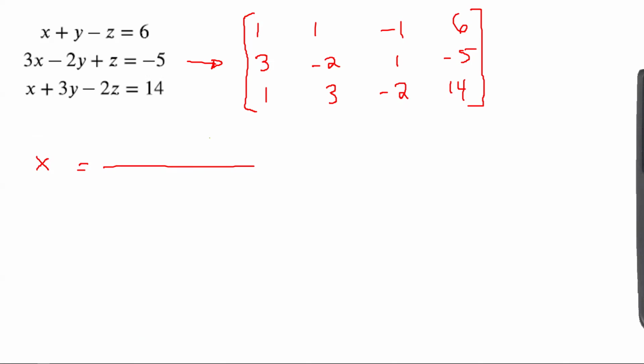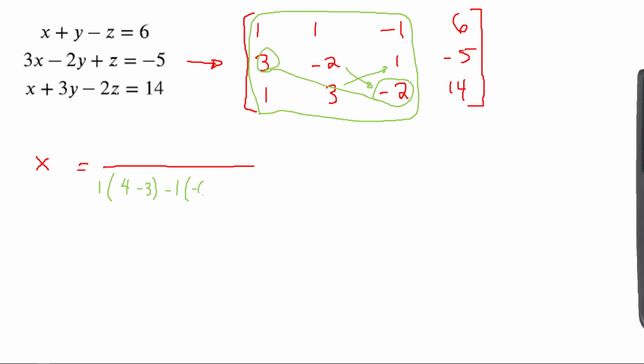The first three columns here. Okay, so we're going to focus on that, and of course you've got to go through, take the first element 1 times this part. Negative 2 times negative 2 would be 4, and then subtract 3. Right, then move over to the second one. That's a 1, but I got to remember to change the signs. And now I've got 3 times negative 2 would be negative 6. And I've got 1 times 1, got to remember to subtract that one.